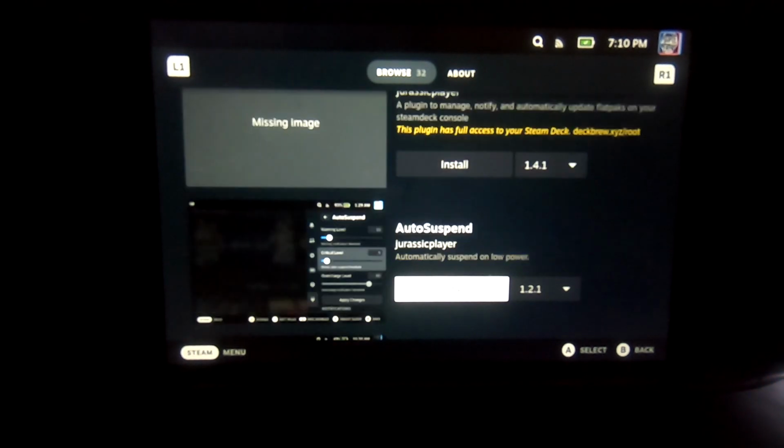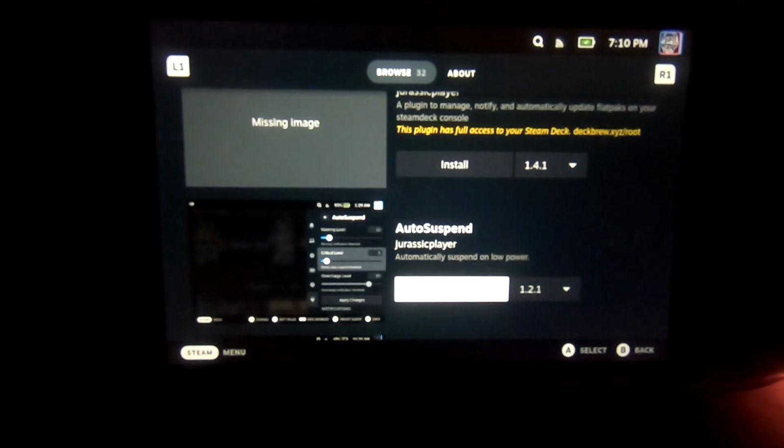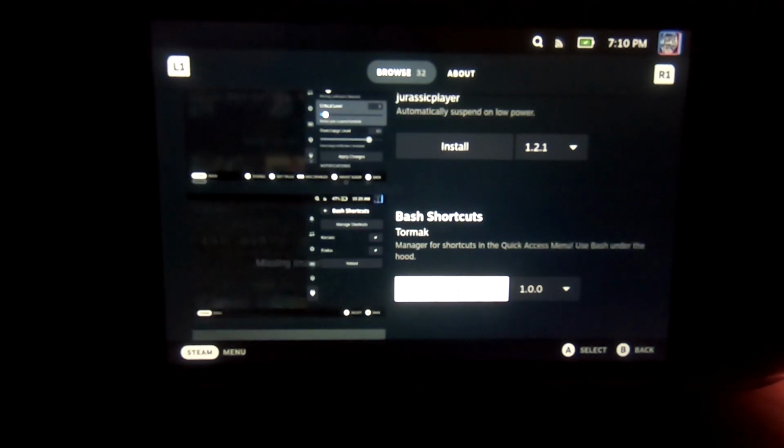Audio loader. Unsure what Flatpak is. Flatpaks, actually. I'm a Windows guy. I'm not really into Linux. I never understood it. I hear it's a lot easier than Windows.